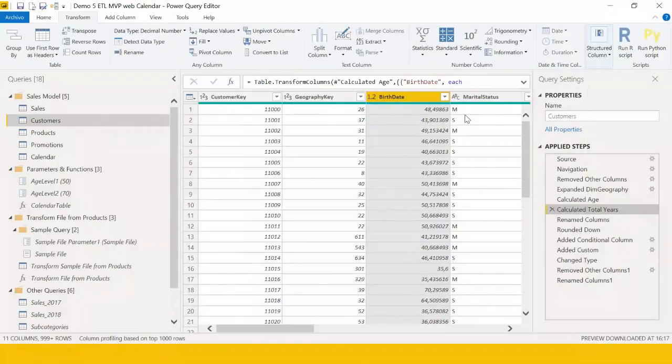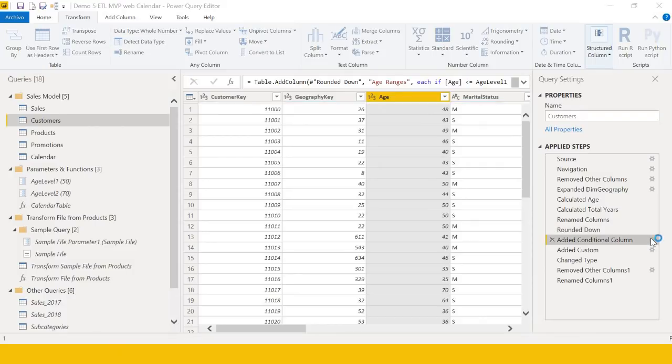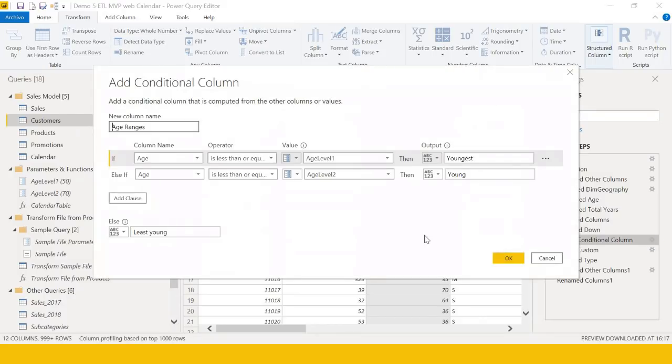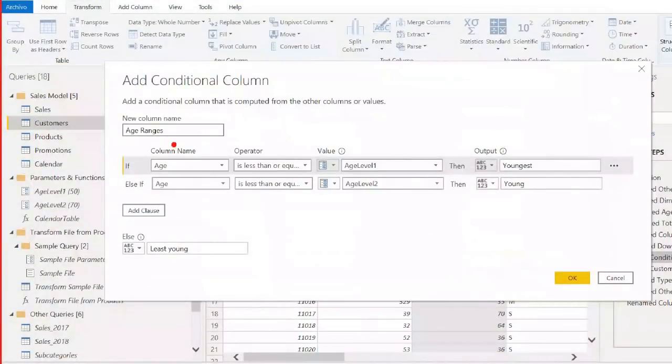Now we have the information. In this case, it's better to round the information down, of course, as it is the age of the person. And then the conditional columns. The idea here is to compare the value of the age with different values.